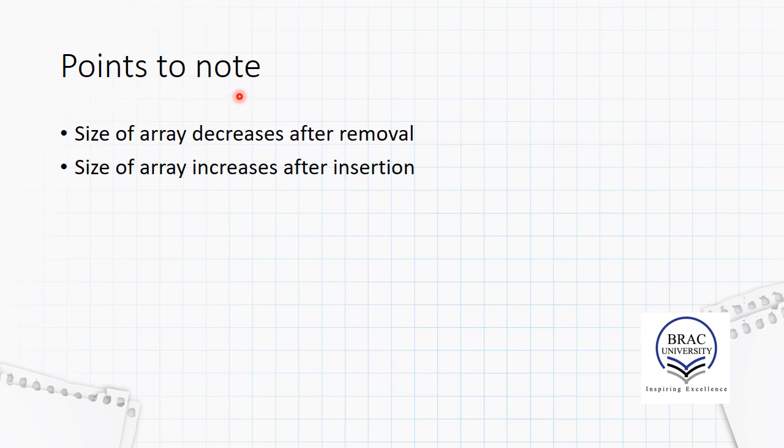Some important points to note in case of removal and insertion. After you remove a value from your array, the size of your array will decrease. If you remove one item, then the size will decrease by 1. Conversely, if you insert one item inside your array, then the size of your array will increase by 1. So if you are maintaining the size of your array globally or inside the method, if you need the value of size later on, then after removal and insertion, make sure you update the value of the variable size.